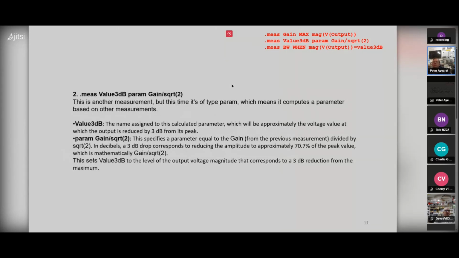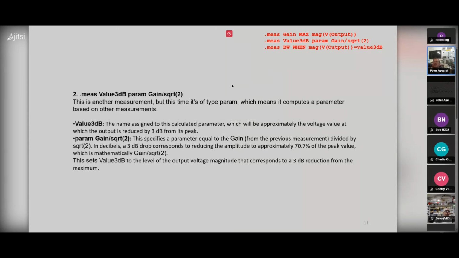The next statement is .measure value_3dB param gain/sqrt(2). And now this is another measurement, but this is a type of parameter, which means it computes a parameter based on other measurements. Value_3dB is the name assigned to this calculated parameter, which will be approximately the voltage value at which the output is reduced by 3 dB from its peak.